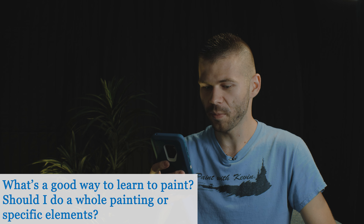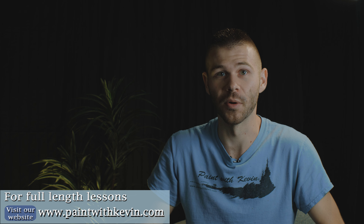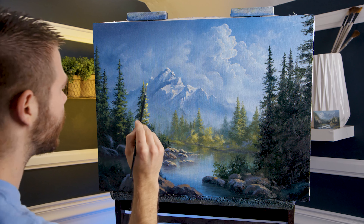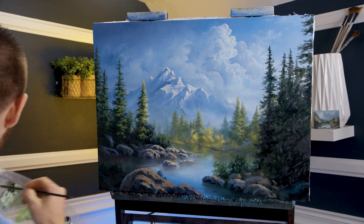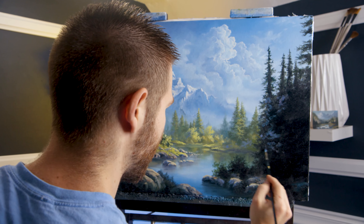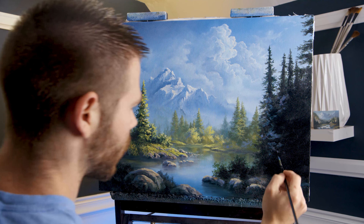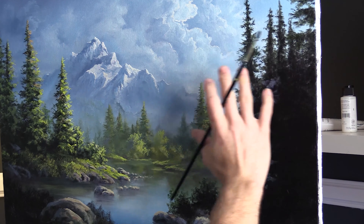What's a good way to learn to paint — should I do the whole painting or specific elements? This may be the best question of the day. I personally like to start with the elements. We've got several technique series DVDs in both oil and acrylic because I think it's so important to learn these techniques. I've watched people struggle because they can't paint a mountain or a tree, and they're trying to come up with the subject and all the complicated parts, like fitting a landscape together, and they still can't paint a tree. That's hard and frustrating. Do full paintings when you're learning, but focus more on the elements, because once you learn the elements, painting becomes more fun. Once you can paint any kind of tree, it becomes more of a creative process.